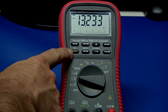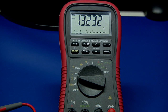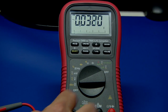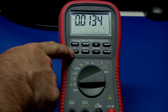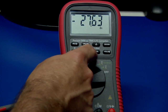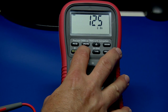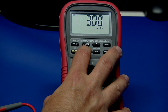The Select button, as we talked about before, chooses a lot of the yellow functions. For example, if I'm in the dB measurement mode and I press dBm, it brings up a resistance and I can now cycle through the different resistance references. You can see it goes all the way through — there's 250 ohms, 300 ohms, 500, 600.